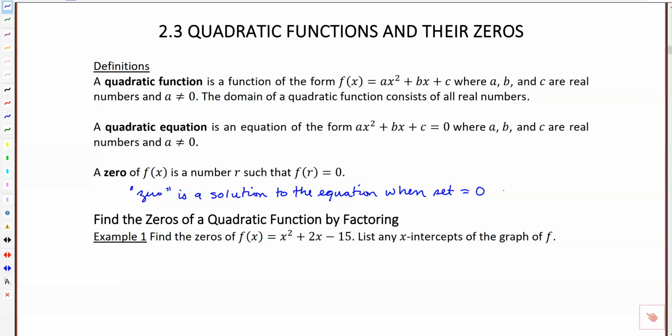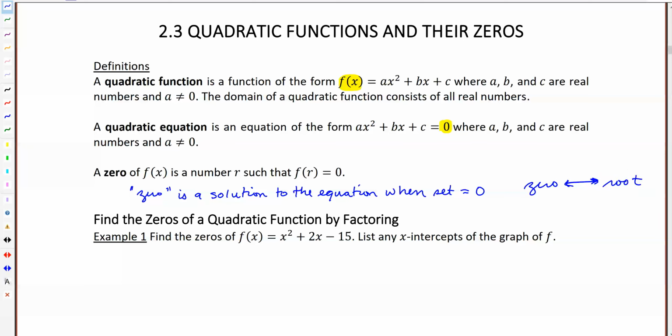So coming back up to our definitions of a quadratic function and a quadratic equation, we're seeing a lot of similarities, but where the function output is, this f(x), we are going to instead insert a 0. So we're going to set our function equal to 0, make 0 the output, and then ask what are the inputs, what are the x values that generate that output of 0. Those x values are called the zeros, and sometimes you'll also hear them called a root. So it'll be called a root of the function.